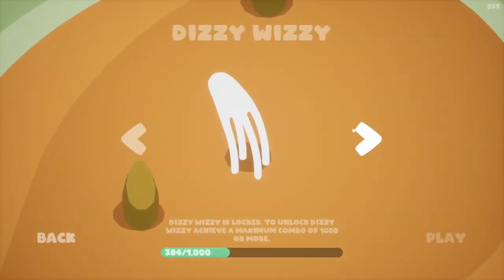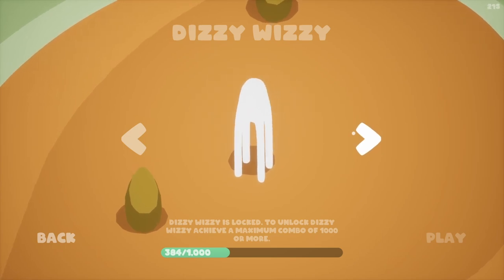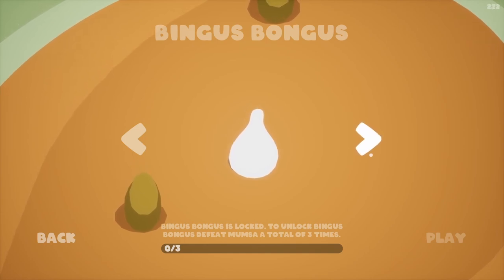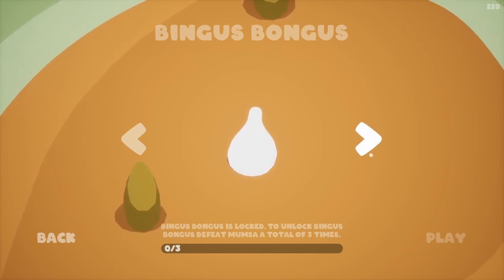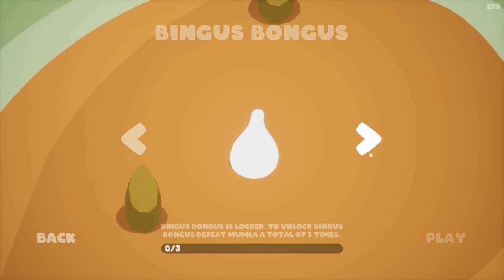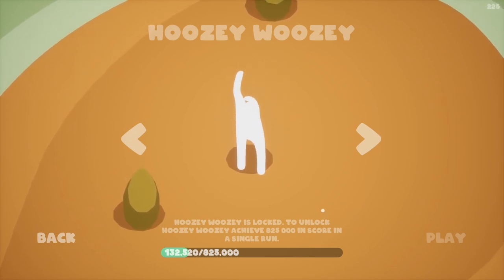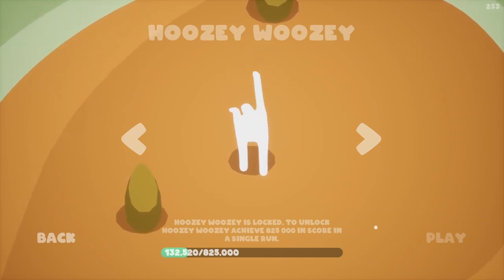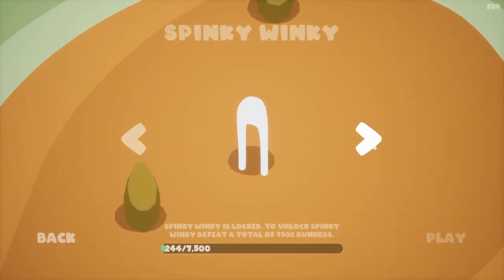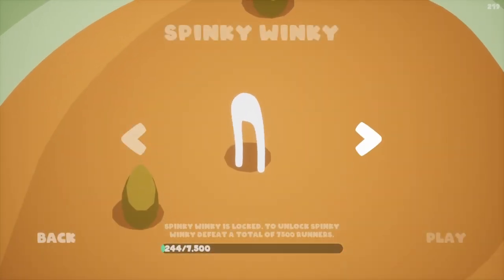Can we try out... Oh, we can't try out Dizzy Wizzy. It's locked. To unlock Dizzy Wizzy, achieve a maximum combo of 1,000 or more. Bingus Bongus: to unlock Bingus Bongus, defeat Mumza a total of 3 times. I haven't defeated Mumza at all. Are there bosses that generate randomly? I want Hoozy Woozy: achieve 825,000 in score in a single run. I guess a lot of these you can unlock if you were actually playing the game and not the demo.